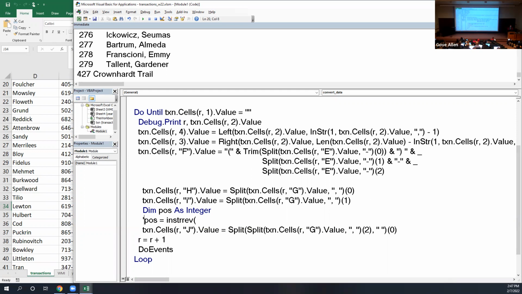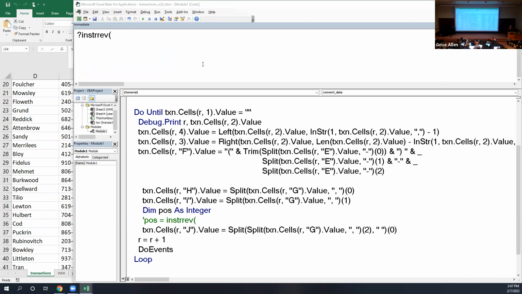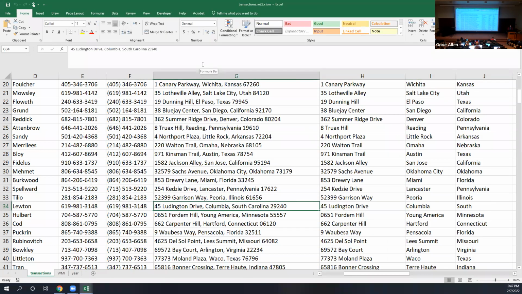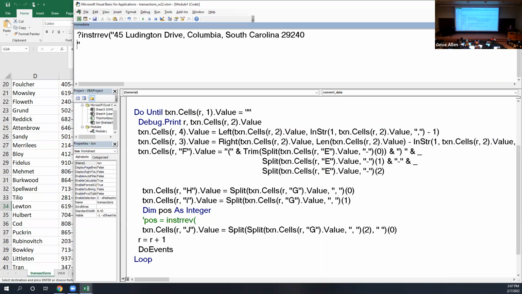So actually, let's go ahead and play with that with an actual string literal to start with. Here's our South Carolina. So I'm looking for the last, InStrRev. Oh, I've got to tell it what I'm looking for, comma.